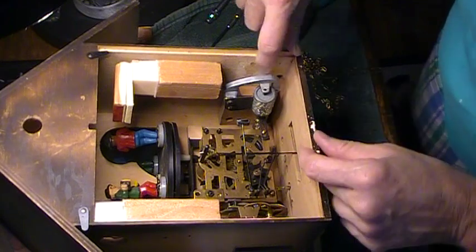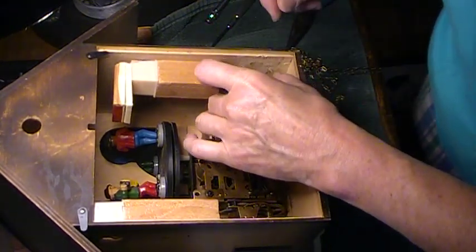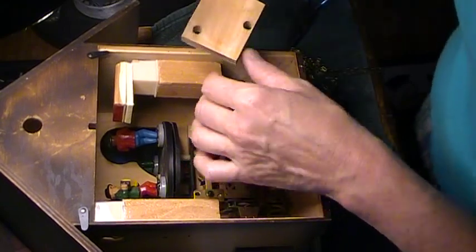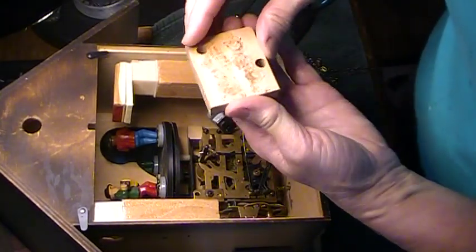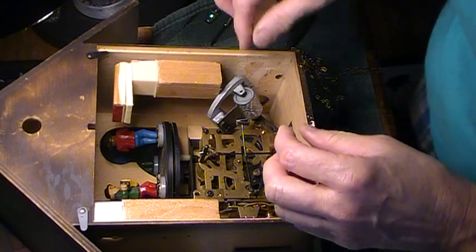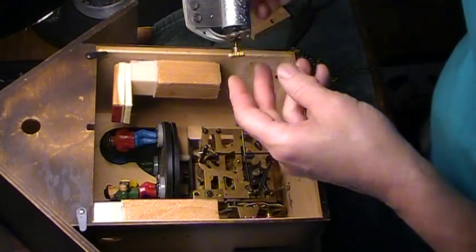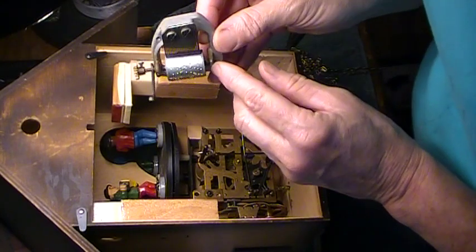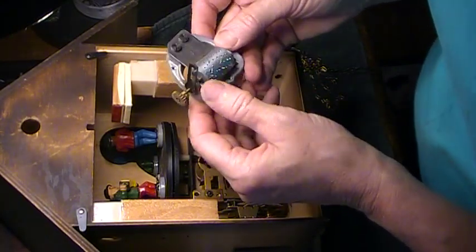There's my offending glue right there. All right, well, my wood block slipped down in there. Didn't bend it up too much. And now my music box is ready to come off. And I can clean that up. A little gunky on the sides. I want it to turn good.